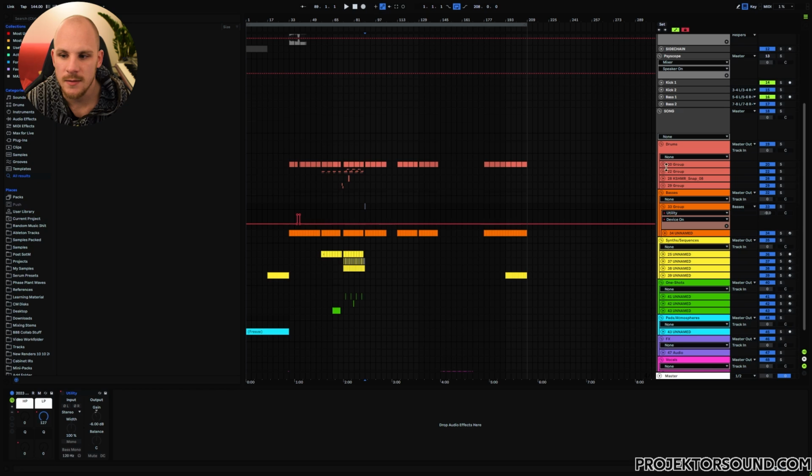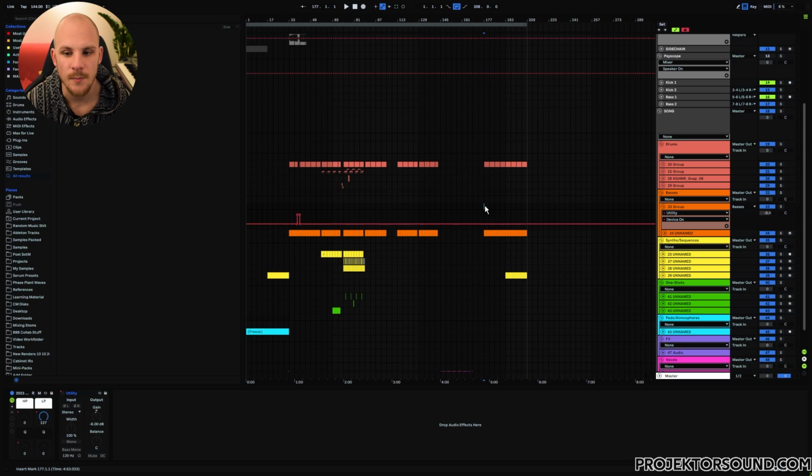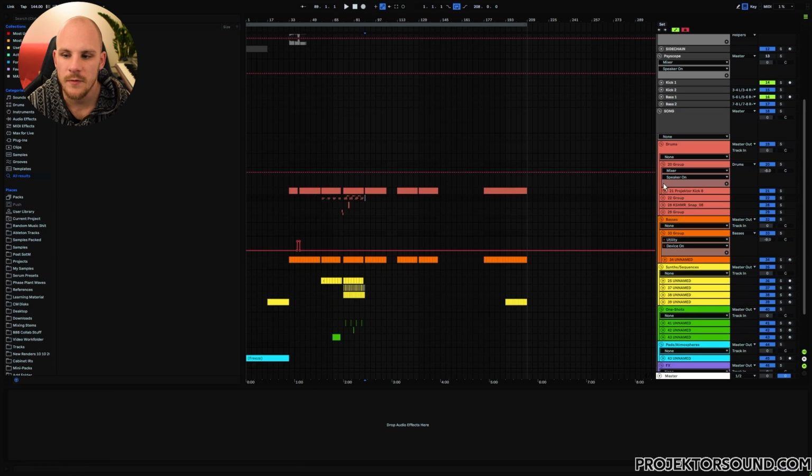So this is the example project. This is just the start of an idea that I started working on. In particular, this is a bit more of a groovy project, and it has a more progressive style bassline in the first part. And then it has a rolling bassline in the second part. Now, as you can see, it's the same patch and there's a little bit of trickery involved with making them work for both sides. To be honest, I'm not 100% happy with the sound of the rolling bassline right now, but I do like the progressive bass quite a lot, so I think I'll keep it like this. And maybe I'll redo the bassline with a different patch, because right now, as I said, they're using the exact same patch. So starting off with the kick, let's have a look at that.